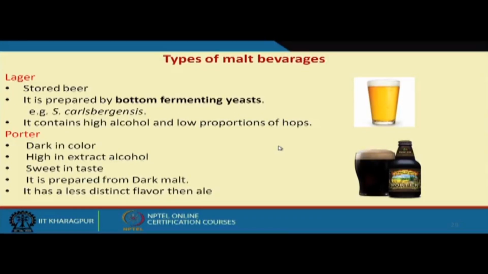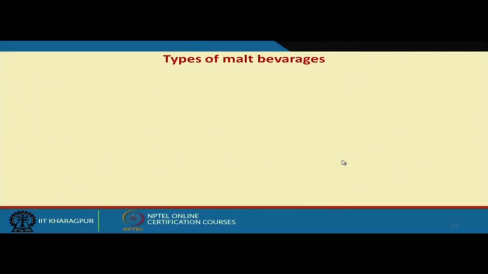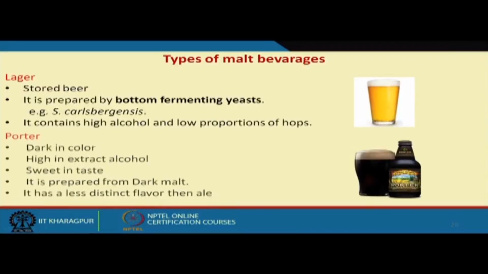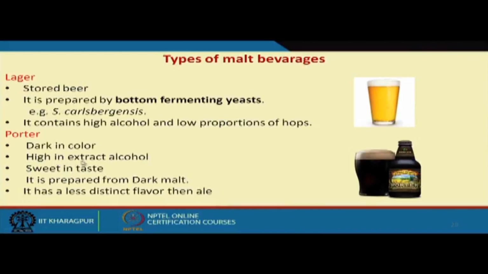Porter is further, if you consider the dark color of the beer, because it is very, very dark. If you consider ale beer, porter is much darker than ale beer. You can see it is much darker. We call it stronger than ale and lager beer. Porter is stronger actually, high in extract and alcohol, and sweet in taste.